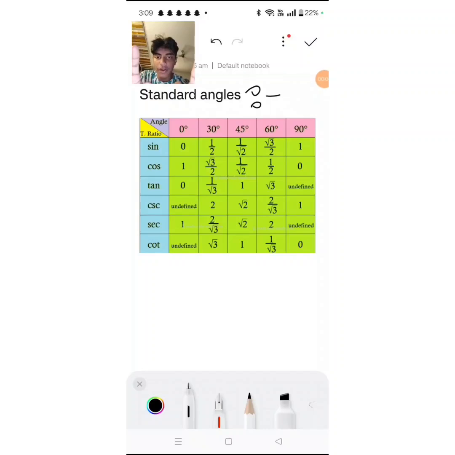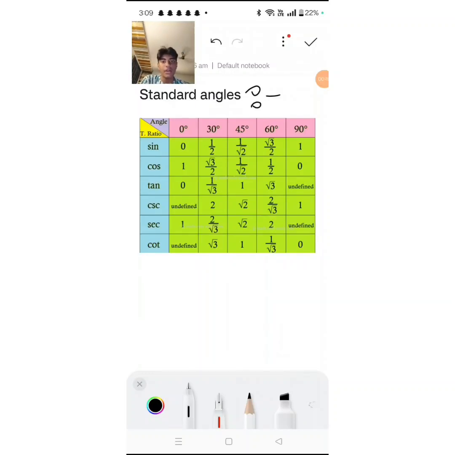Of course, I could not leave out trigonometry, because in my previous video we had covered the identities, but I did not tell you anything about the standard angles, the various trigonometric ratios that you have, this table. The reason it's very important this year is that you have a whole chapter called heights and distances where you're going to apply these identities and ratios in real life. So I'm just going to tell you how to use them. I'll not do a full video on heights and distances. I'm just recapping the 9th syllabus.